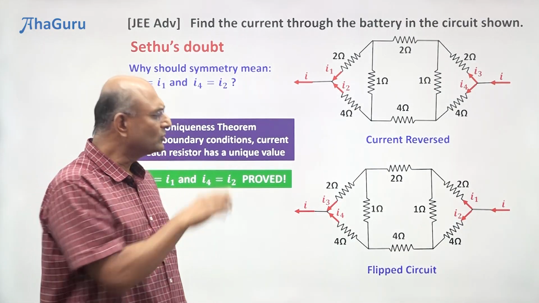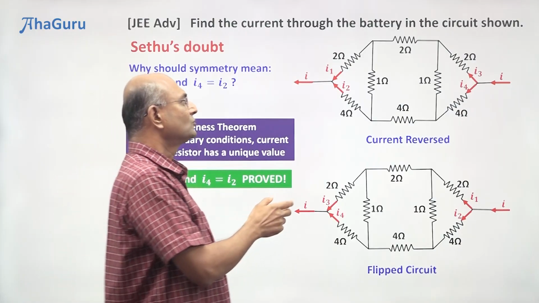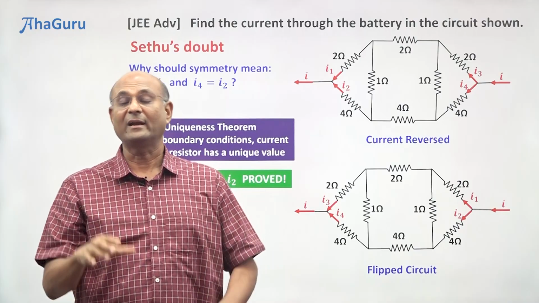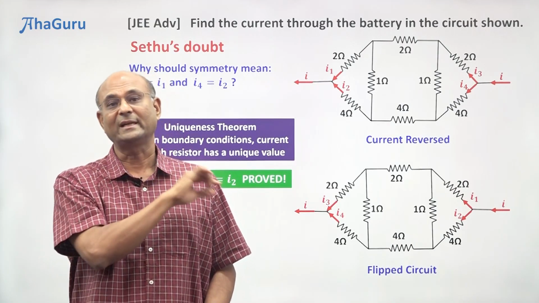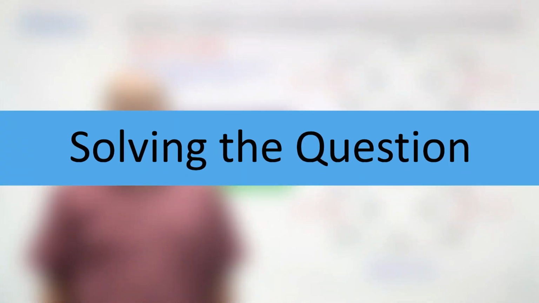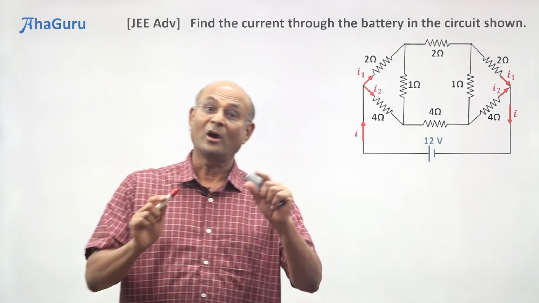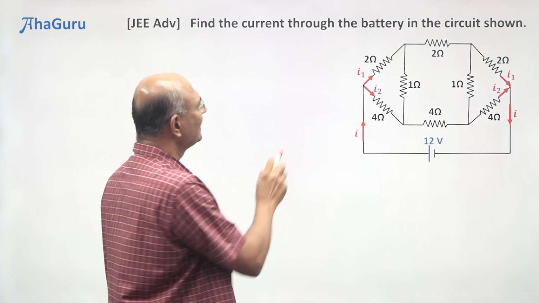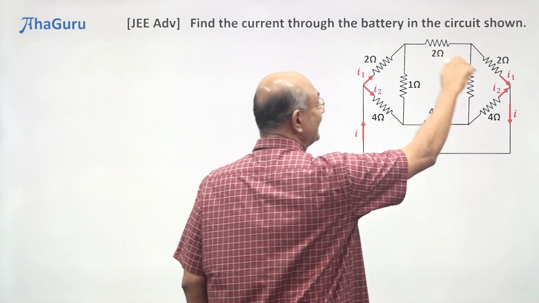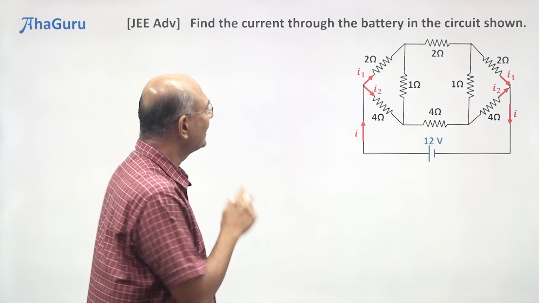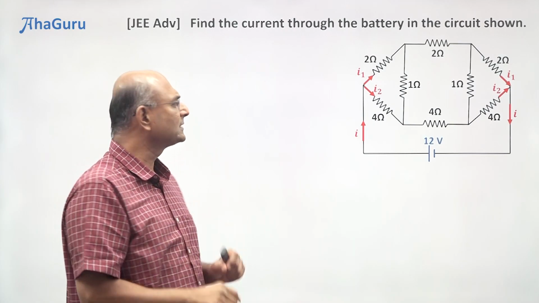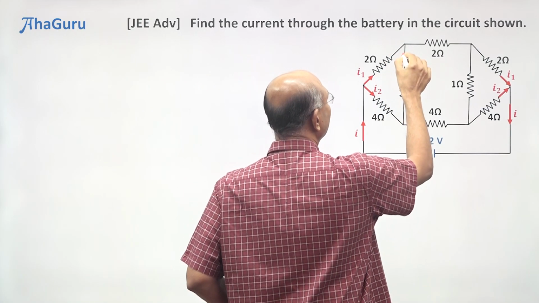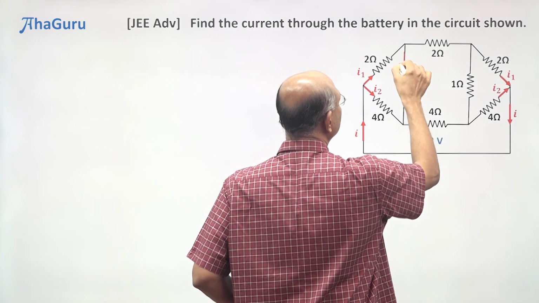Okay, so using this, how do we solve? Well, it reduces the number of variables, so you can use that to solve. Let us understand how to solve a question like this. So how do we use symmetry to solve a question like this? Now this is I1, this is I2, that is I1, this is I2. Now if I wanted to use symmetry to solve this question, I still need to figure out what this current is. So let me say that this current is P.